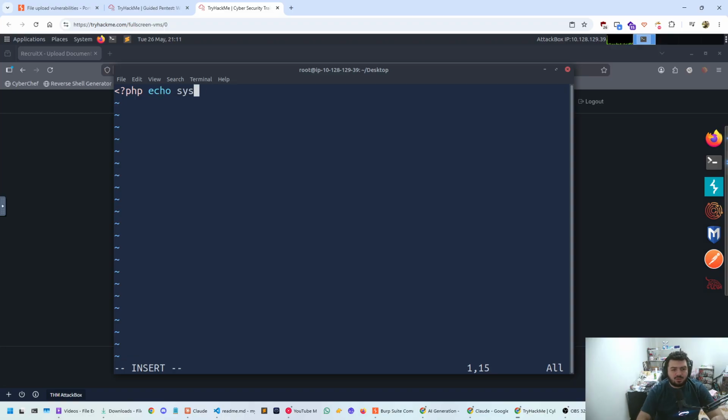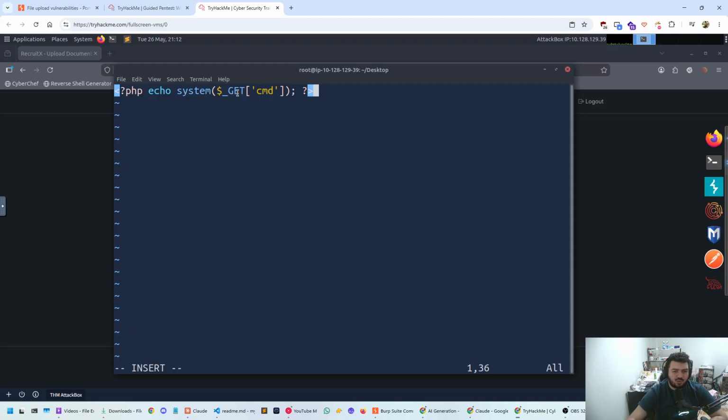And then we're gonna type echo system $_GET cmd. If you don't know PHP, echo is essentially a way for us to print out any value that comes from this. And then system is a way for us to run commands as the current user on the server, as if we wrote them in a terminal. $ is a way to assign variables in PHP, so any variable begins with a $. _GET is what is known as a superglobal variable in PHP. So they are like global variables that are treated differently.